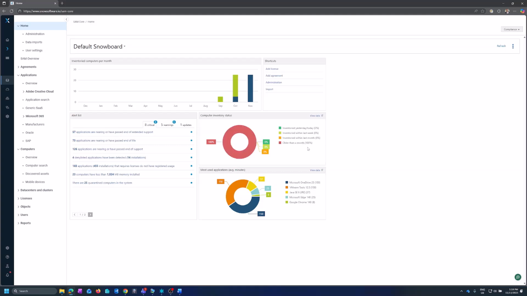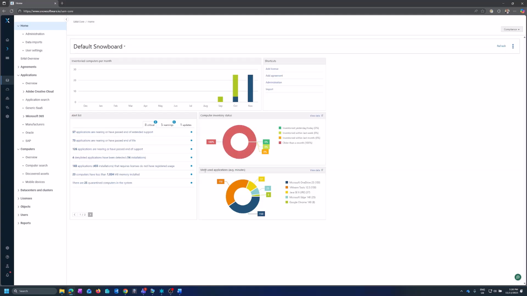This gives you a great insight into how your devices are being sent in, and into knowing if your devices haven't been inventoried in the last month, is that going to be the most accurate data? It might be something you need to look into on the agent side or connector side to make sure you have the most up-to-date data being sent in, so you can make sure your compliance is covered with the most up-to-date data.